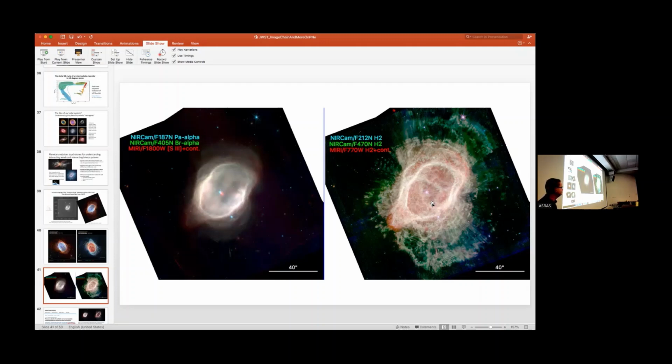Joe, the filaments in the right-hand panel that are inside the ring, are those filaments of gas that lie outside the ring physically, but between us and the ring, so we're seeing them in projection? If only we knew. Inside the ring. If only we knew. So my guess is that this is foreground and background molecular gas.